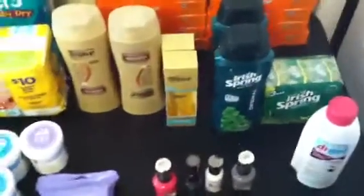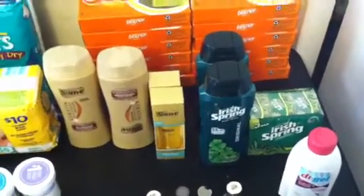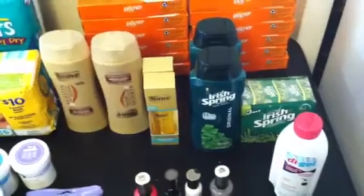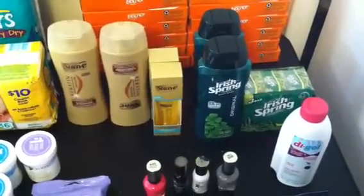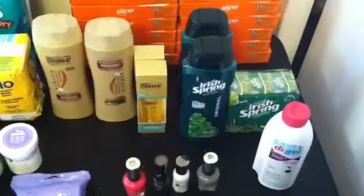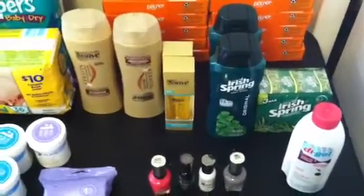The Irish Spring — I did not get my $3 ECB back; I think it was because it's bar soap. It was $3.49 and they were $3 for $9. I'm going to go back today and see if they can exchange it or give me my ECB. I had a $3 off of two coupon that printed out of the Red Box yesterday, and it was going to be a dollar apiece if I would have gotten my $3 ECB.